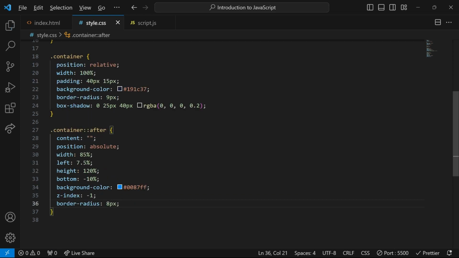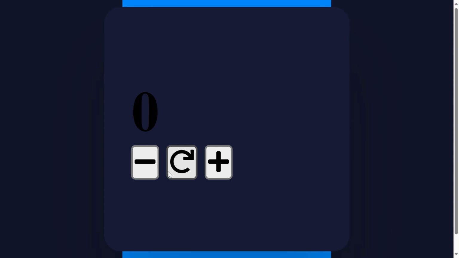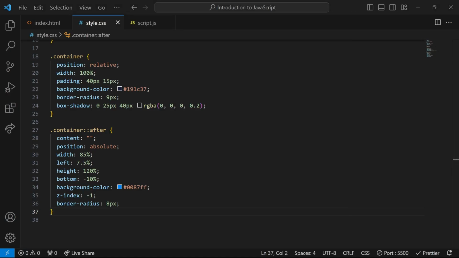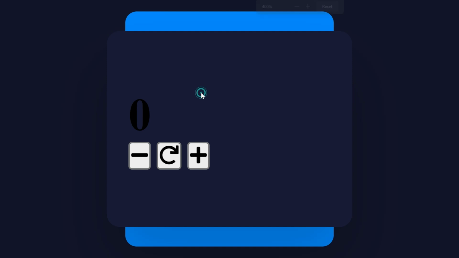Now when I save my code and go straight to my browser, you can see the change that we have made. You can see that blue background behind this other background.